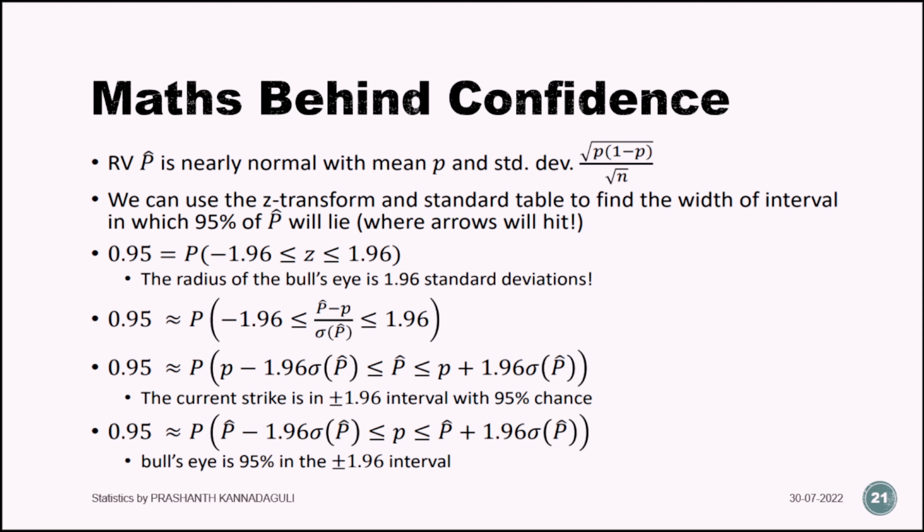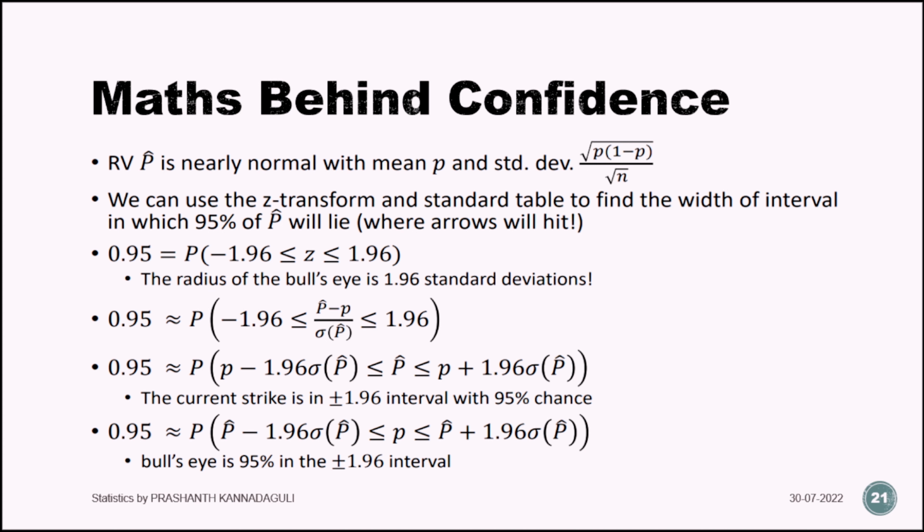Recall the problems we have done so far. Whenever I want to calculate the area between minus Z1 to plus Z1, you just consider 0 to Z1 multiplied by 2. That multiplied by 2 gives you 0.95, which means the actual area is 0.95 divided by 2. So corresponding to 0.95 by 2, whatever Z value you have on the table, you will do the reverse calculation. You look inside the table for a value which gives you 0.95 by 2.